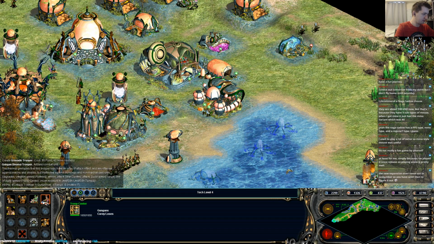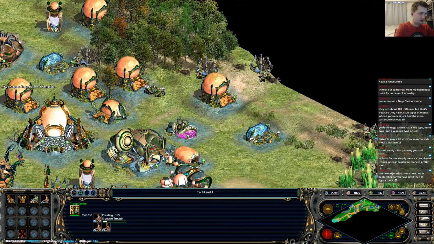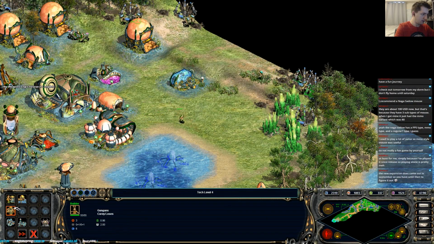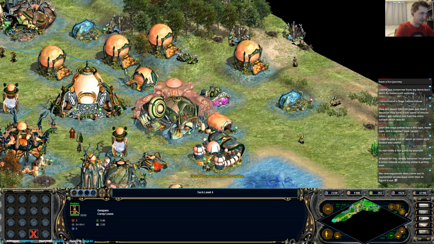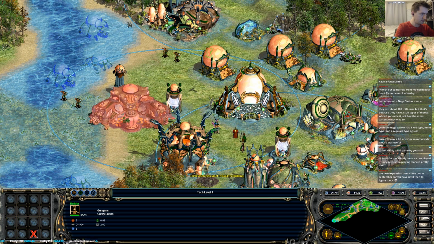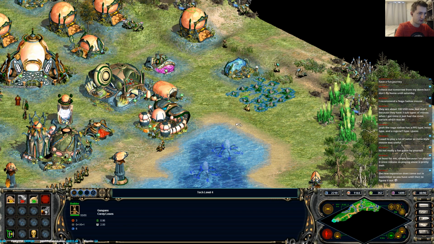Center, we're good. What's this? Grenade trooper. Shipyard. Mech factory. I guess I'll have to build another power core.